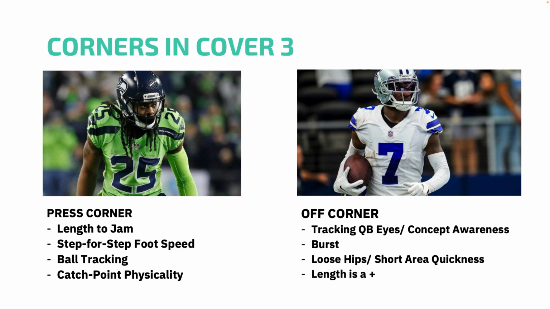So their body posture is a bit more open. And what they're doing is they're reading the field through to the QB. Right? They want to keep their eyes on what the QB is doing with one eye and reading what the concept is on their side with the other. So if they're playing against a particular set of receivers, they're reading what they're doing, they're reading the eyes of the QB and adapting accordingly.